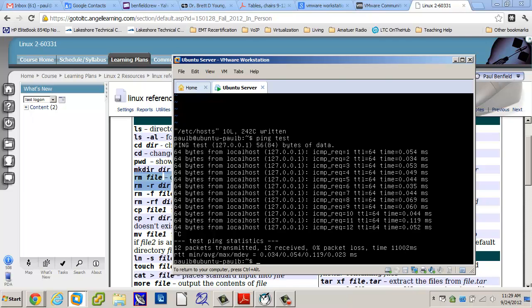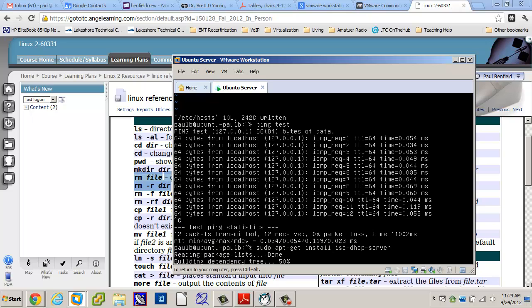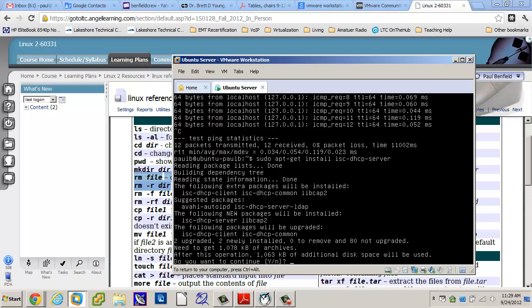Section 3.1 tells us how to install it. We're going to be doing sudo apt-get install, and then the package that we're installing is isc-dhcp-server. Do you want to install it? Yes, I do.